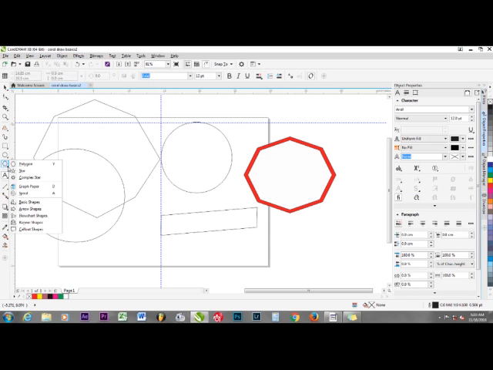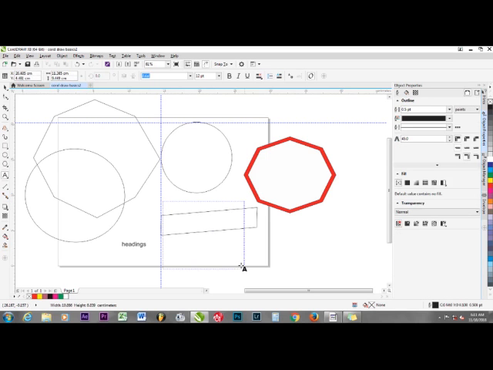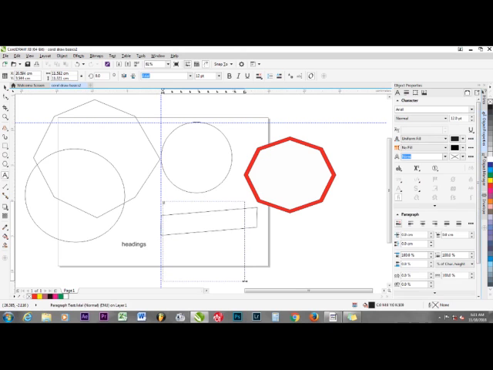So yeah, then we have this. Oh wait, under the polygon tool, we have a lot of things. These things I'll let you guys just play on your own for the sake of time. Then we've got the text tool. This is where now you can type headings. You can also type paragraphs. You can just click and hold and drag and make a square, and then you can type a paragraph. Alternatively, you can type in Microsoft Word and just copy and paste it here.